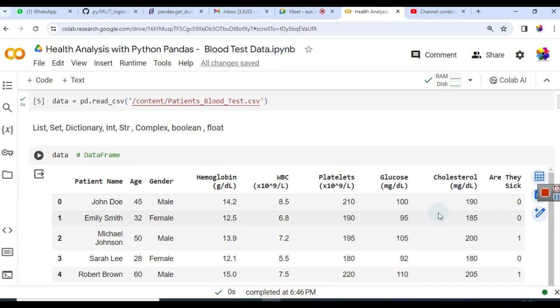Whenever you have a blood test, those parameters which are not within the range are either marked as red or bold, right? So that you have to focus on those parameters. So that's what we are doing here. We are trying to explore those ranges. From here, the variable called are they sick is helping us in finding out those ranges of variables, right? What is the healthy range of hemoglobin in our case? What is the healthy range of WBC in our case? So do you get what we are trying to find here, Soumya? Right? So just go with it, try to analyze as much as you can, and then we will connect once again to discuss this.